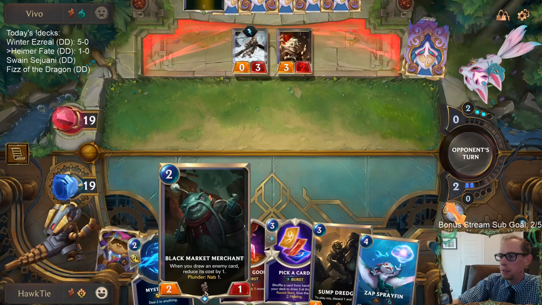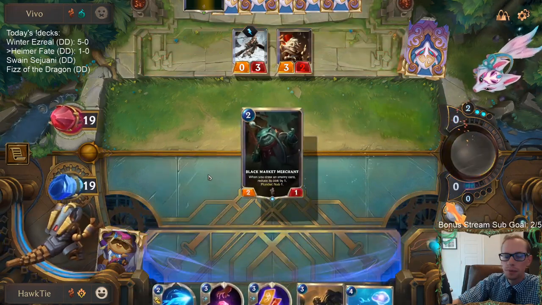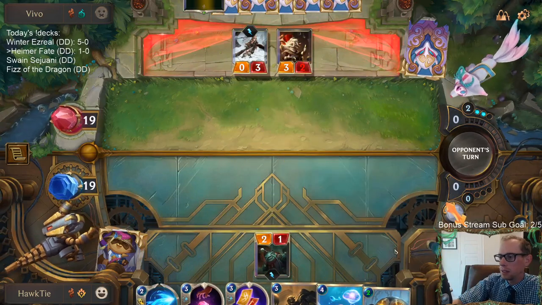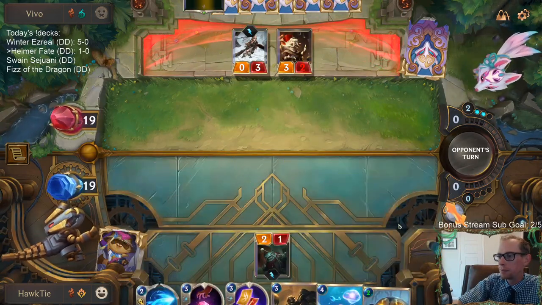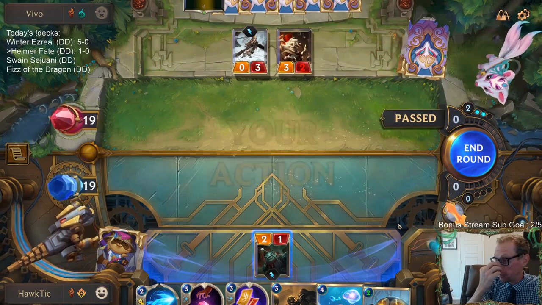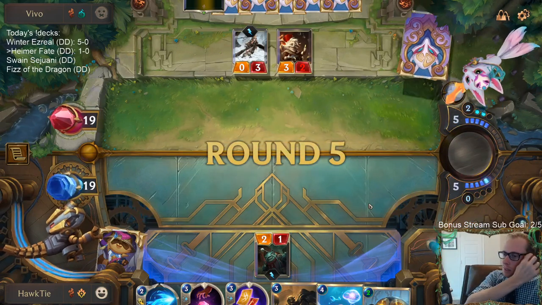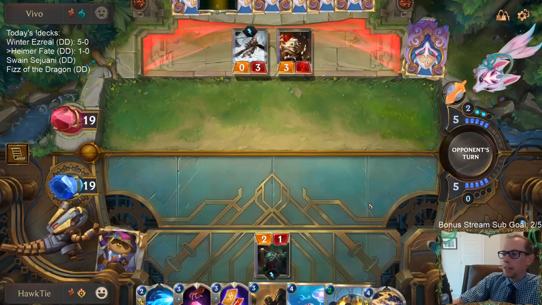Nab. Nice selection. Speaks for itself. Yeah. Not the card I wanted to nab. I wanted to nab their expensive stuff, like Rekindler and Rekindler Vengeance, that kind of stuff.